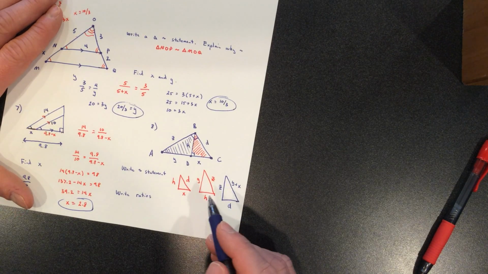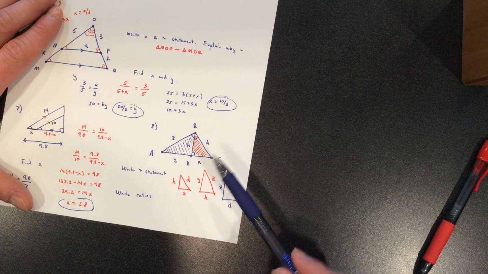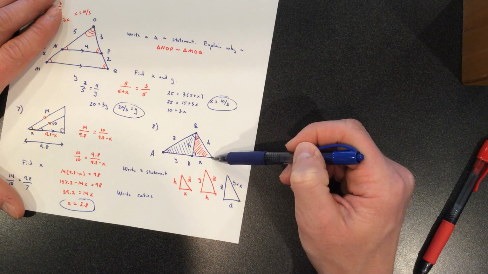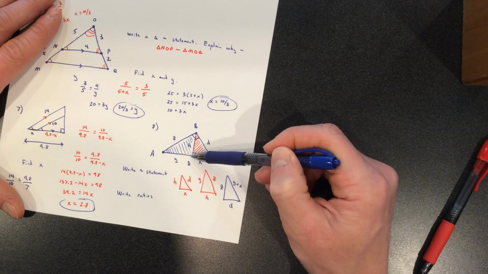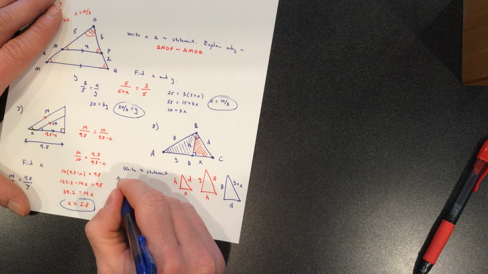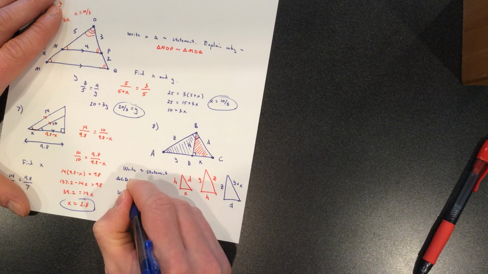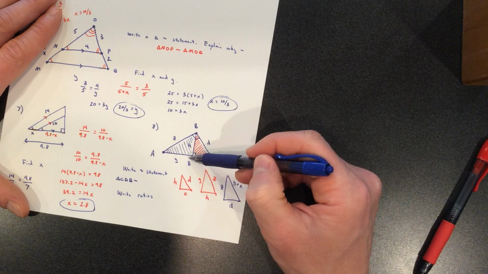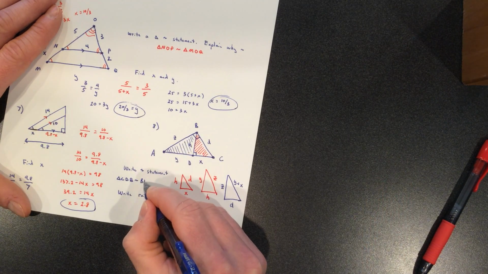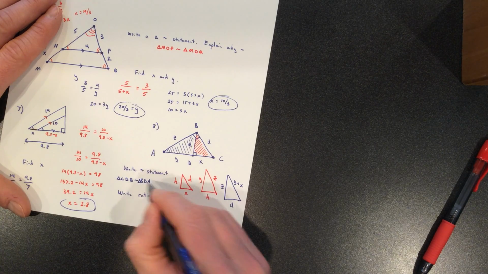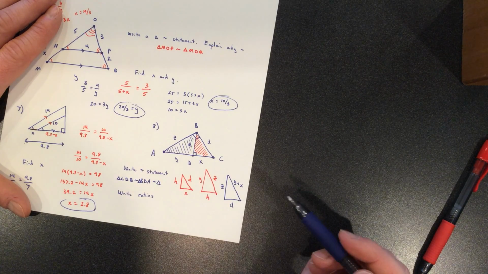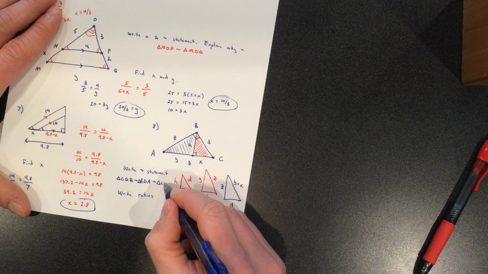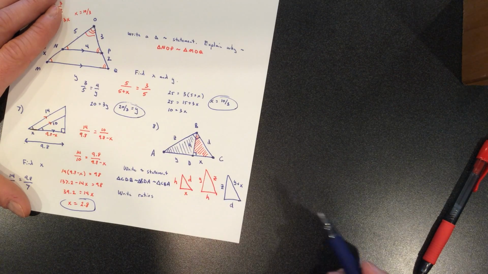But again, you can write out the similarity statements if you want. You can just always start and do the short leg first. So C, D, B is similar to, okay, now start with the short leg, B, D, A, triangle, which is also similar to triangle. Okay, let's start with the short leg, CBA. So try to check that out.